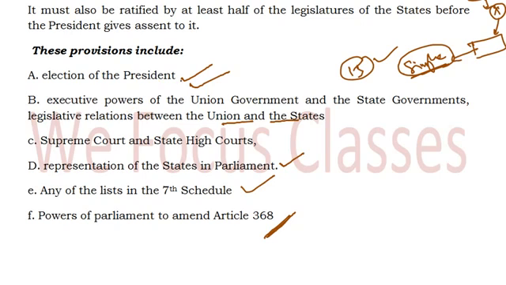And also election of the president. You know why the election of the president? Because in the election of the president, who will vote? The people voting are from the state assemblies and the state MPs, the electoral college, we say. MLAs and MPs will be the members in the electoral college. So directly you are affecting the electoral college, means indirectly you are affecting the state. So in the election of the president, it has to be ratified by the state assemblies, or state legislatures.